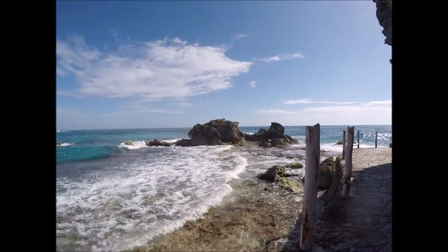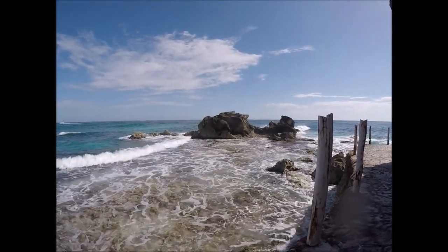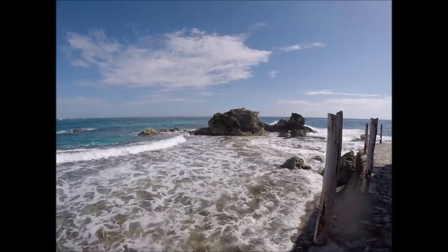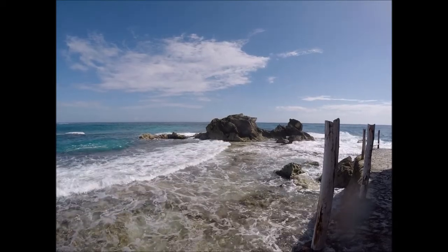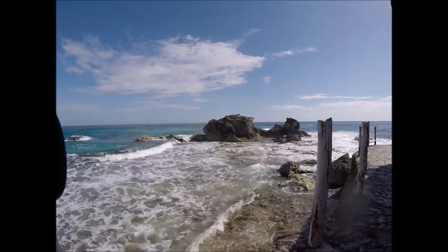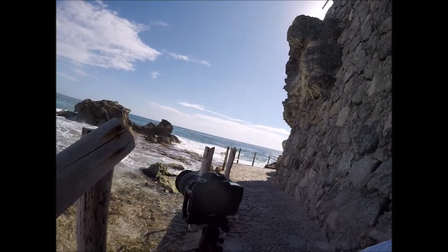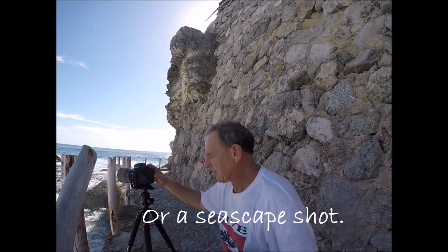Let me get down here and show you the composition — absolutely beautiful. We can see some waves rolling in, nice white foam, emerald green, light blue Caribbean Sea, a blue sky with a puff of white clouds above, and the main rocks in the center of the image. We have foreground, mid-ground, and background interest — basically all the fundamental elements of a landscape image. Two-second timer, f20, ISO 100, shutter speed of one and a half seconds. There's my shot, with a variable ND filter and a polarizer installed.